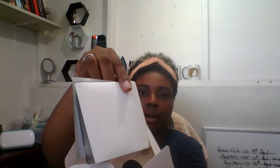All right. So in addition to this, you get this envelope, and you get a bunch of different foils, and you get the tape to keep the foil on top of your project. So I will do a project where I'm going to use this and show you exactly how to get this foiling done.